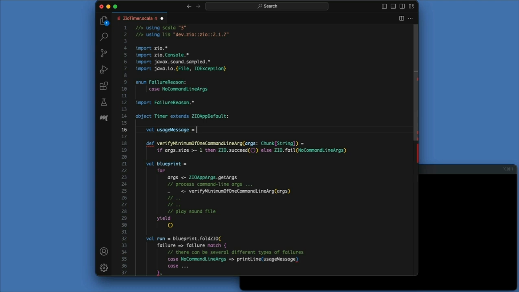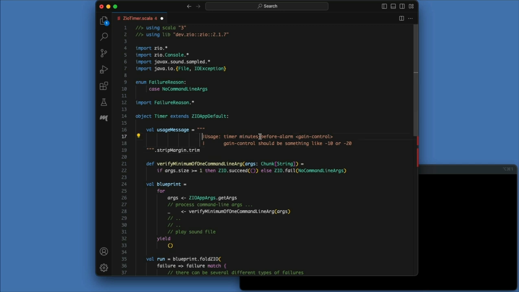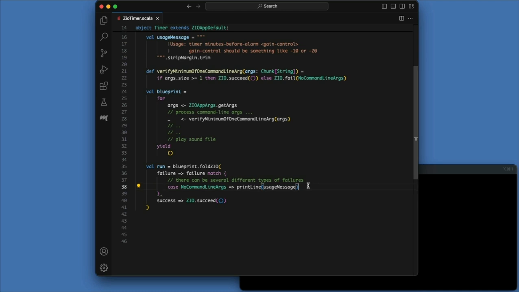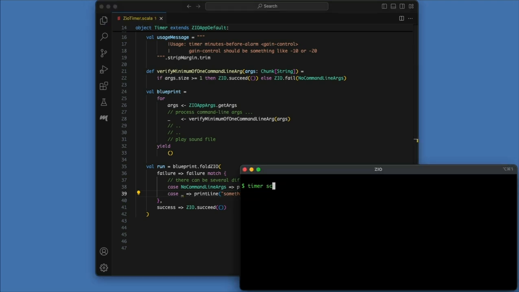And I don't want you to have to watch me type, so I'm going to copy this and paste it in. Be back in just a moment. All right, so that will look like that a little bit. So that's our usage message right there. And now if I get rid of that, I may need another case over here. So let's just do that, get that out of the way. And just say printLine, and something else happened.